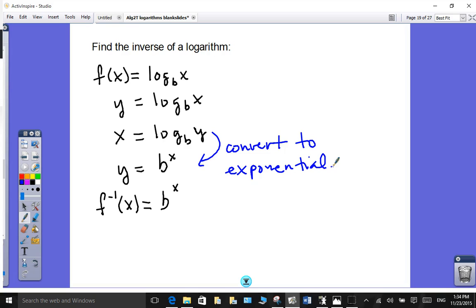Which means that when you get to solving logarithmic and exponential equations, which we're not doing, when you want to solve an exponential equation, you take logarithms of both sides. That undoes the exponential. And in a way, you can say if you want to solve a logarithmic equation, you exponentiate both sides. But really what you do is you convert to an exponential. And it all works. Okay, so that's the important concept here. Exponentials and logarithms are inverses.